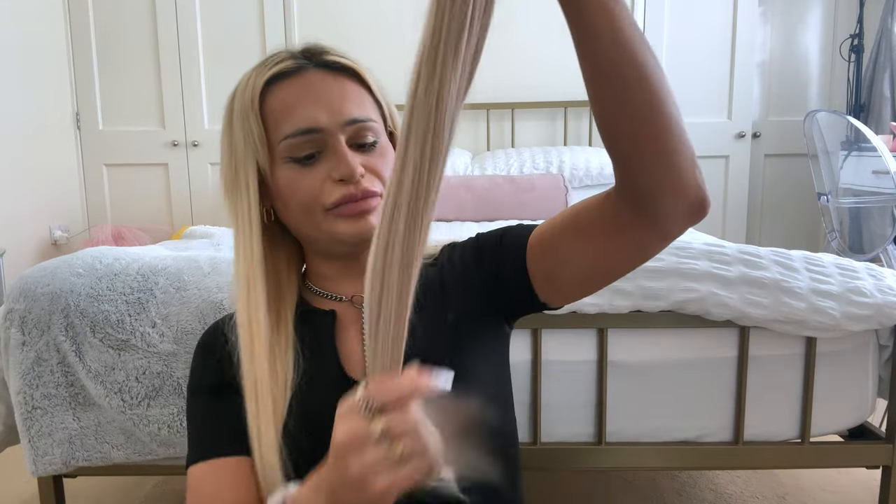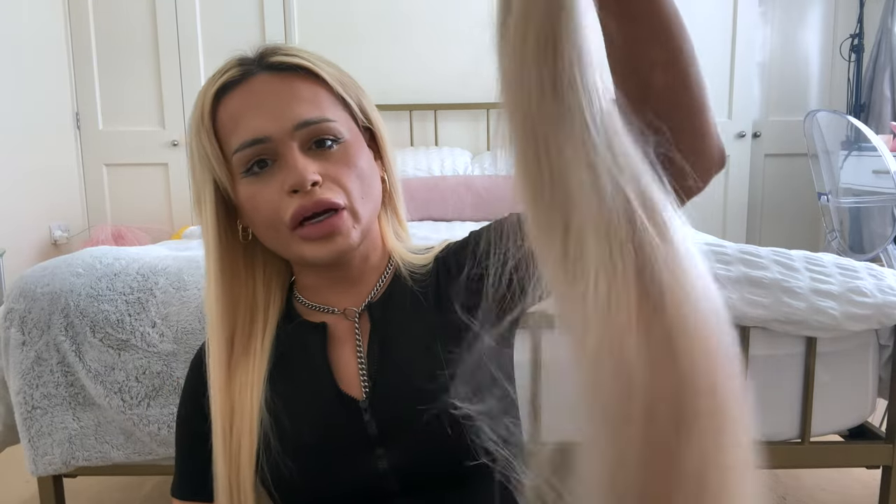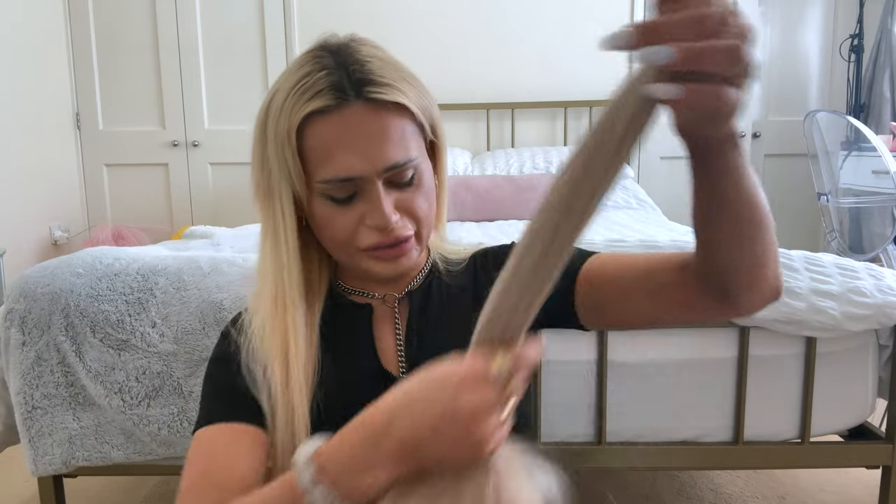Oh my god — it comes with clips! These clips are so sturdy — they look luxe. It also comes with spare clips: different clips for styling your hair and pinning it up, and clips for putting the extensions on. The hair feels so heavy. These are 22 inch by the way — my hair is 24 — so this will just add a bit of dimension. Look at the color! The feel and the touch — wow, it is like butter. So thick!